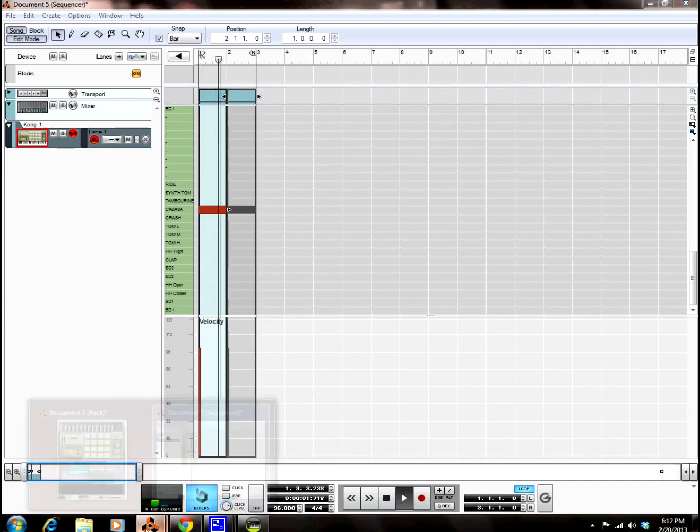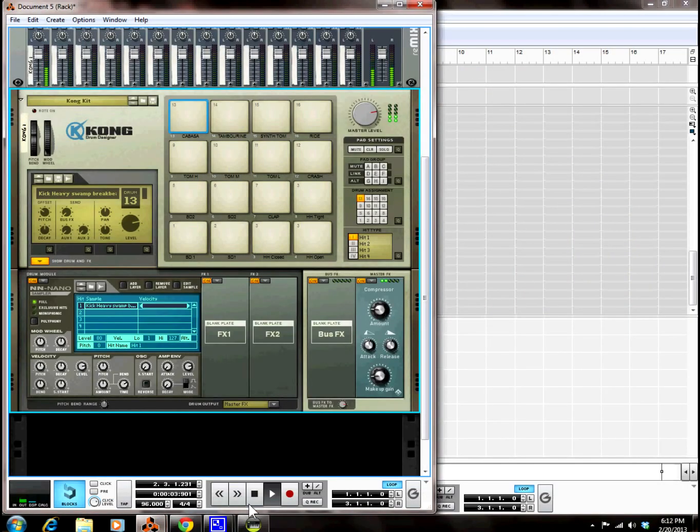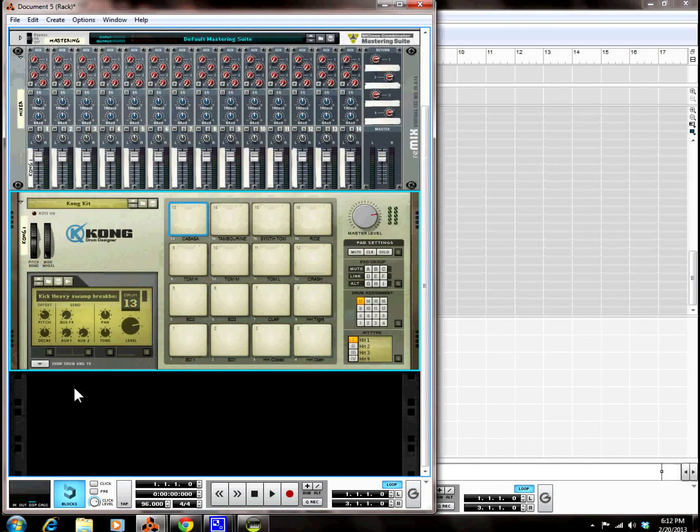All right. So we got this drum loop going. What I want to do is knock some of the low end frequencies off of this wave file, because I don't want the kicks in this wave file to define my drum pattern, right? So I have this selected down here at the bottom. Remember, in order to get these menus here, you had to click on show drum and effects right here.